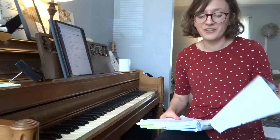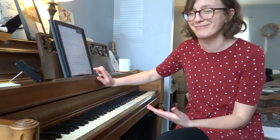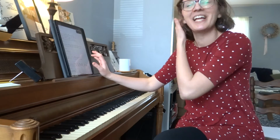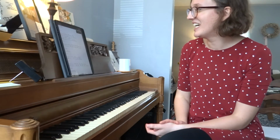So now for something fun. This isn't due, it's just fun. So under the files section of our Canvas page, there's a chord chart for Hey Jude, the Beatles. I know I've picked a lot of Beatles. They're really accessible, which is why I do it. And what's cool is the verses. I don't know if it's cool. I think it's cool. But anyways, the verses use our primary triads, 1, 4, 5, and 5, 7.